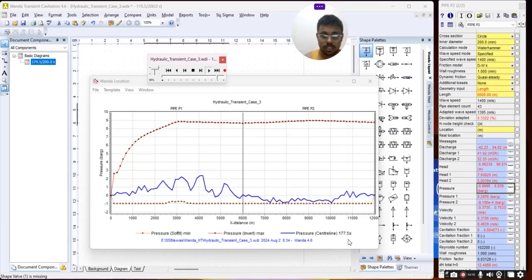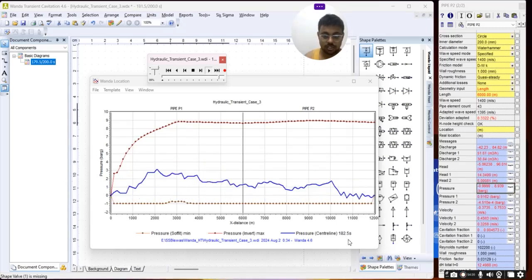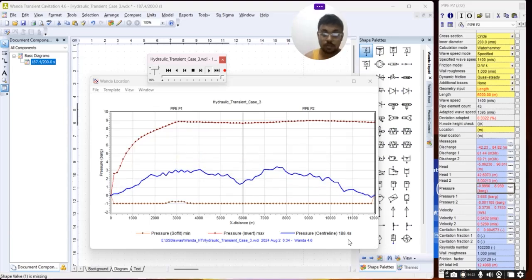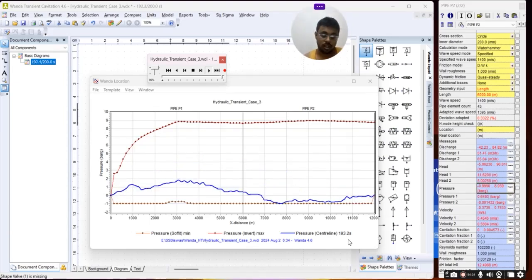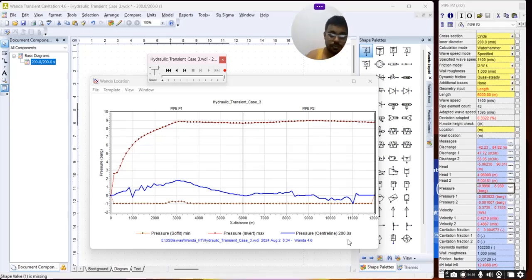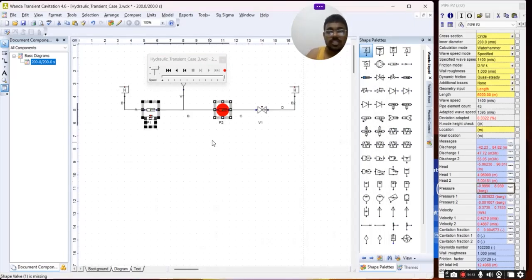And you can see where it is important: because of the hydraulic transient, there is a very high pressure fluctuation within the pipe, which can give rise to very high stress, and that can cause different kinds of fatal failure of the pipeline. And if it carries some very hazardous or radioactive fluids, then it has to be taken care of, because this kind of failure is very fatal and dangerous.